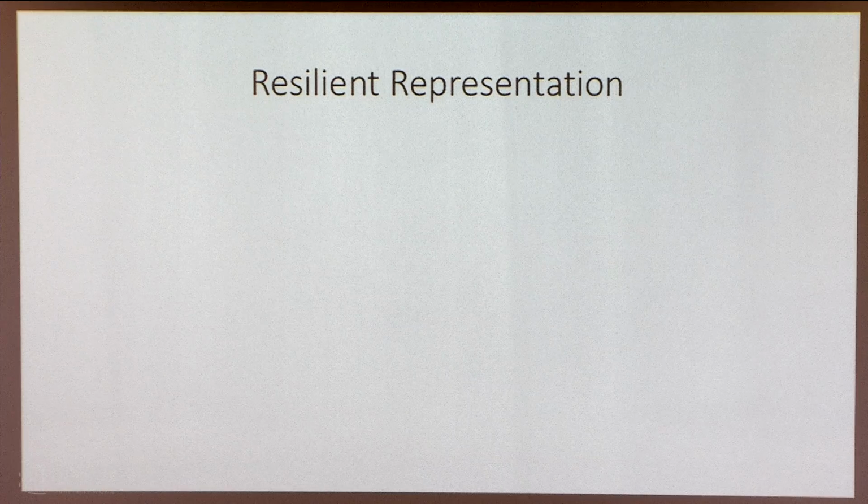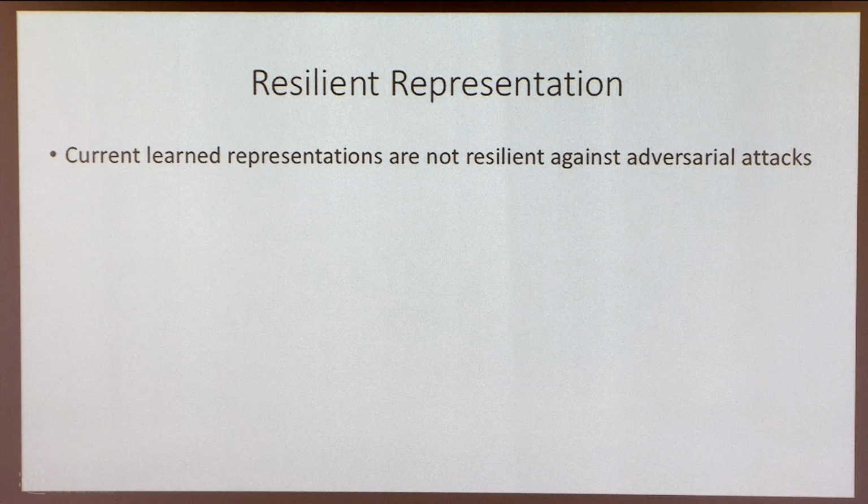So what this leads to is the question of resilient representation. What we have seen so far in all these examples is a common issue: the currently learned representations are not resilient against these adversarial attacks. We all know the importance of learned representations. In image captioning, for example, the hope is that you learn a representation capturing the image, and then based on that representation, you can turn it into a caption. Similarly, in a generative model, you try to learn a latent representation that captures the original inputs, and later on you can use that to do reconstruction. That also allows you to do certain manipulations as well.